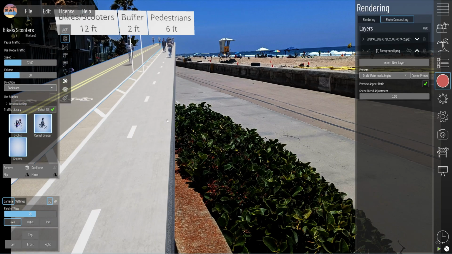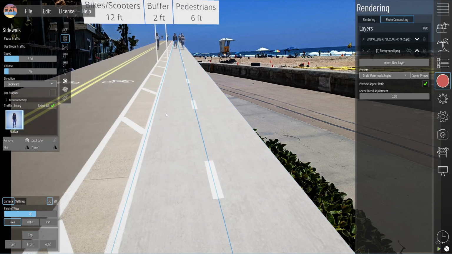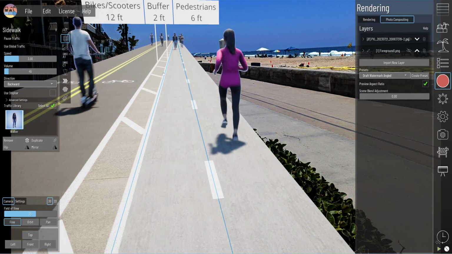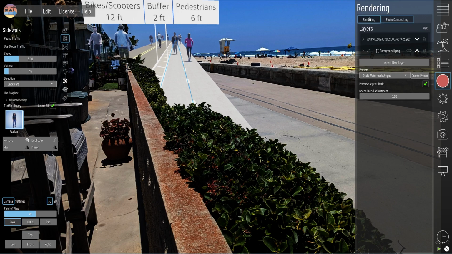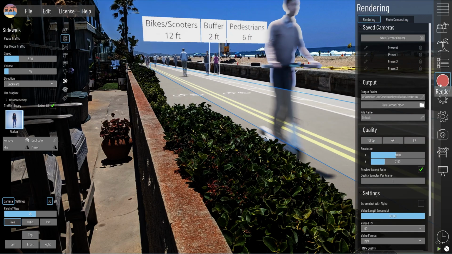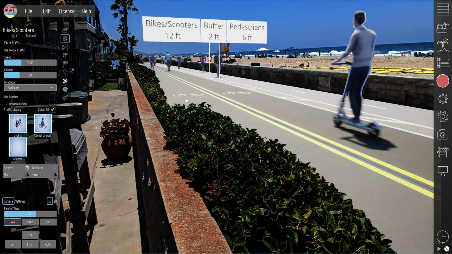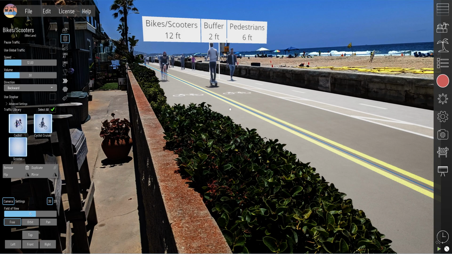And then in these ones we have joggers in one lane and walking pedestrians in the other lane, just again for a better, more realistic blend. And then if we go back to our camera, preset 3, you'll see here we also have these pavement markings in a way where you can see them, even though if you were actually at this spot when the project's actually built, those pavement markings might not be there.